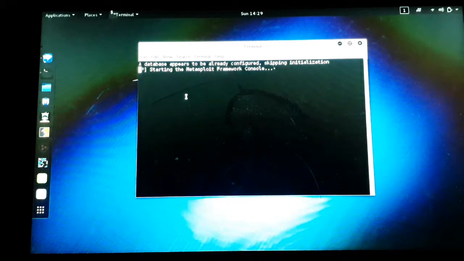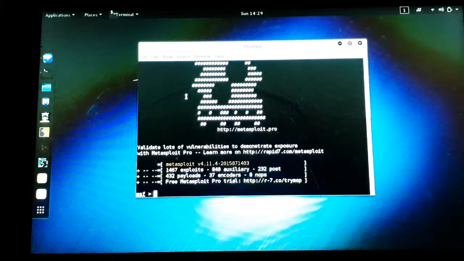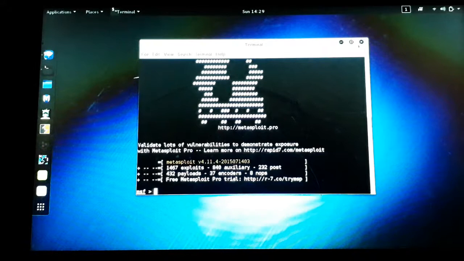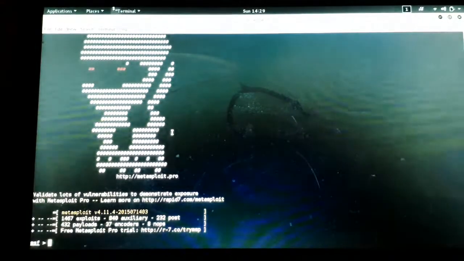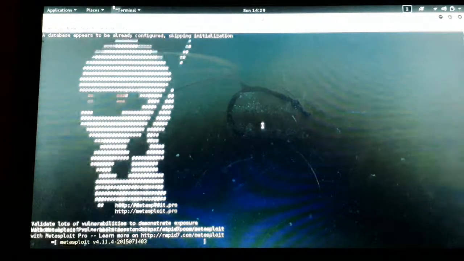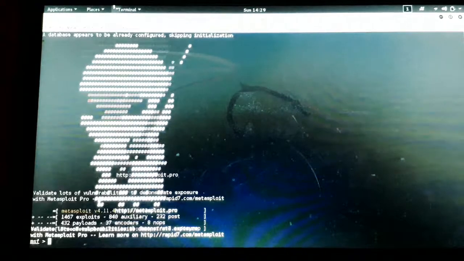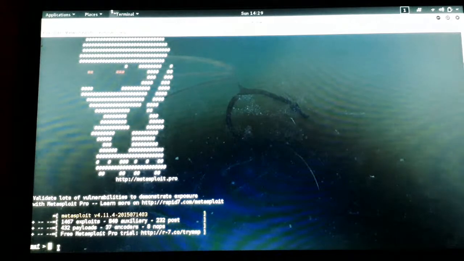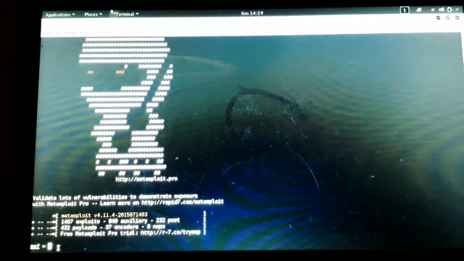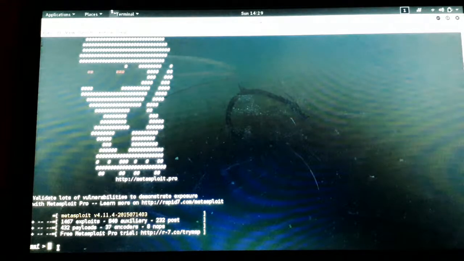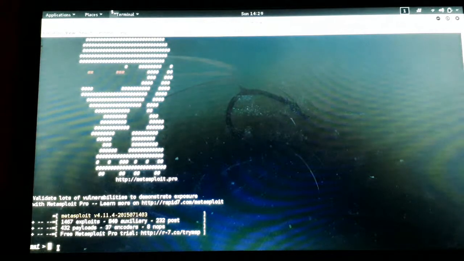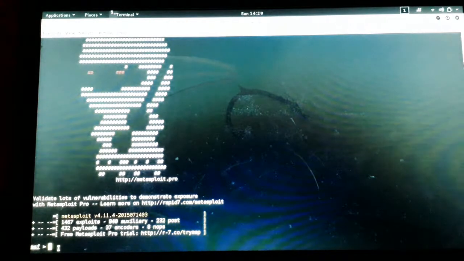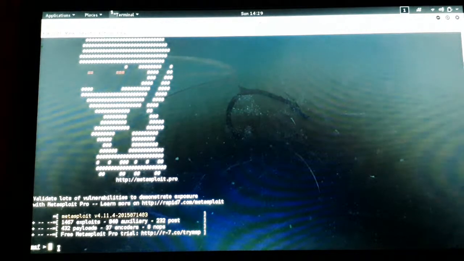Now I will show you port scan testing. This is what Metasploit looks like. There will be so many commands, so I will share some links with you, and you can go through those links to learn how to proceed. I am going to show you how to port scan using Metasploit.